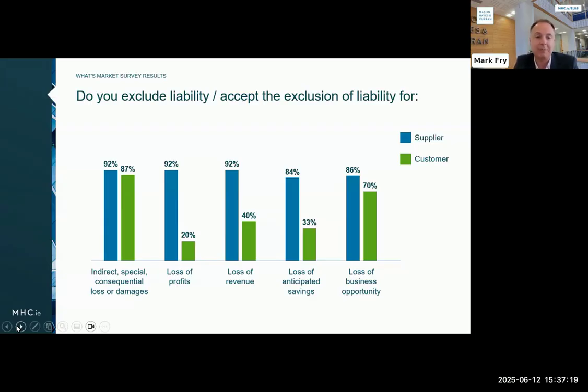And for most arrangements, on the flip side, customers will say, we expect you to take responsibility for our data. We can limit your liability for loss of data, but we would certainly not agree to exclude it outright. So again, that's one of the many issues that we see as a trend, both suppliers and customers spending a lot more time on discussing and negotiating at the outset.